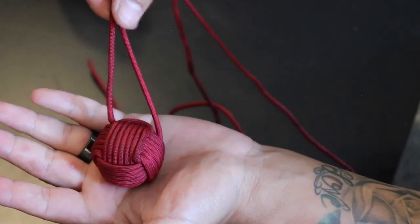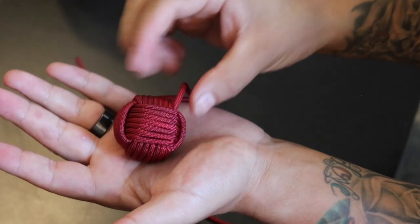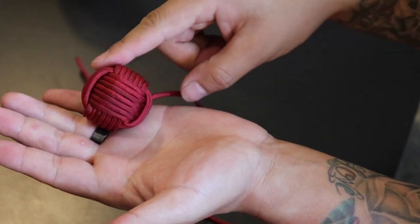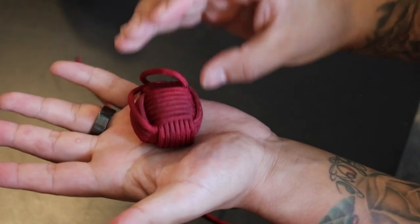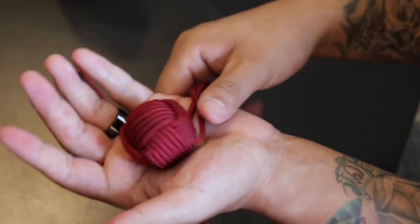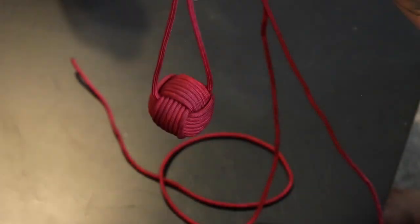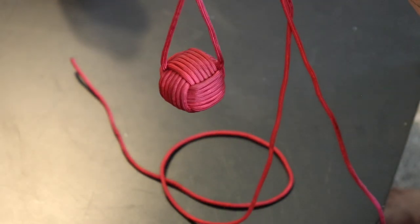Now, if we stopped at this point, could we keep it? Yeah, sure, absolutely. But eventually the paracord's gonna start to move and it's gonna shift, and that bearing could have the possibility of coming out. The whole point is not to have that bearing come out. It should never come out. It should be literally impossible to take that bearing out without cutting the paracord first.